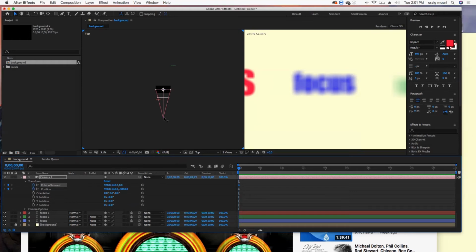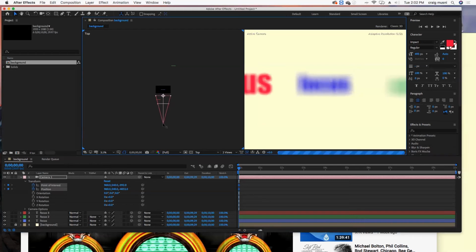So there's a couple different ways you can move your camera. You can use the sliders, so it's X, Y, and Z, or you can actually move it inside of the camera window, but you have to find your X, your Y, and your Z value. It's not always easy. So right now I'm on Z. If I click and drag, I can move my camera to my starting position. All right, so that is my first keyframe.